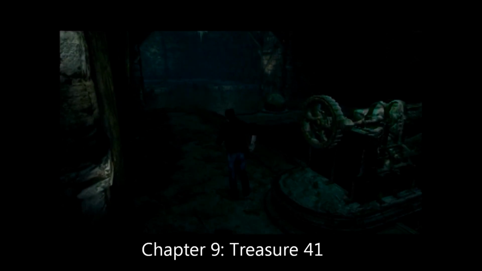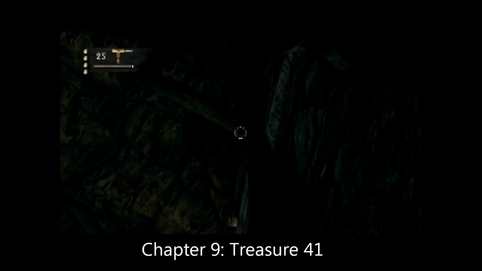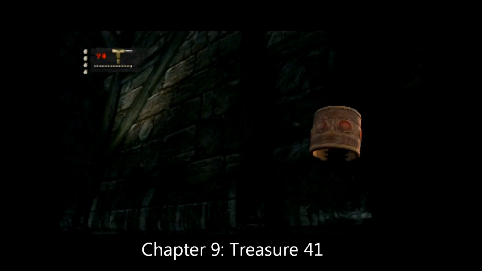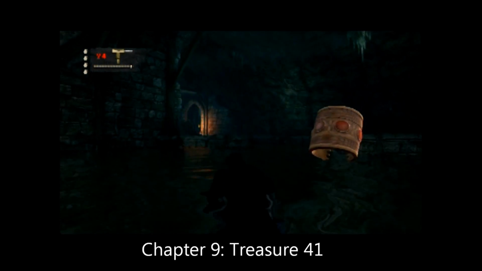Alright, this one's kind of hard to get, so don't mess this up the first time. You have to go directly under the treasure, and right when you shoot it, start mashing on X, because you need to pick it up before it hits the water. Just like that, because if you don't catch it in time, it'll fall into the water, and then it'll be really hard to find.